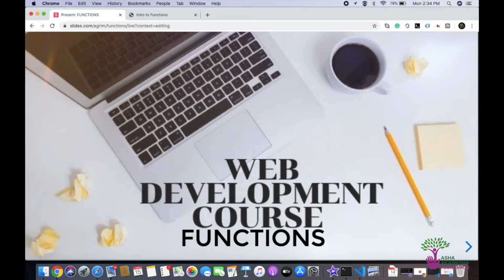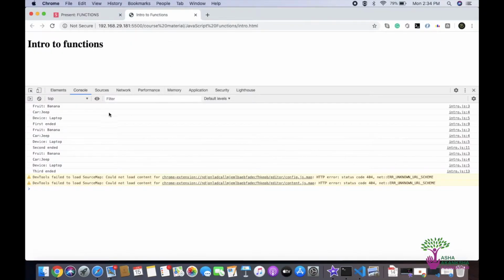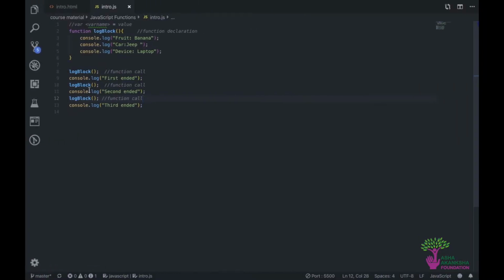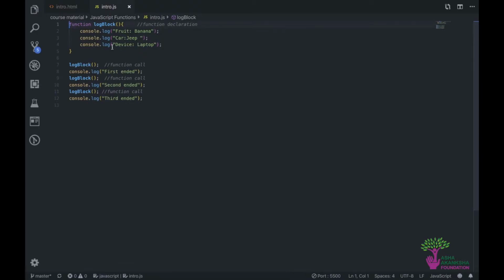Alright, welcome back. So in the last video we got introduced to what functions are and how you write your own functions, and we implemented something like this by writing code which was like this, and this is now clean code. So basically, to revise, you have a function declaration in which you write function, then the name of that function, and then you write any number of statements inside, and everything that is in here is now a part of this function. And whenever you want to execute these, you simply write the name of the function with the parentheses.